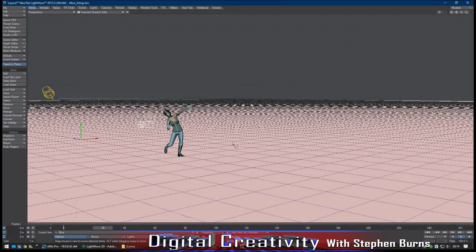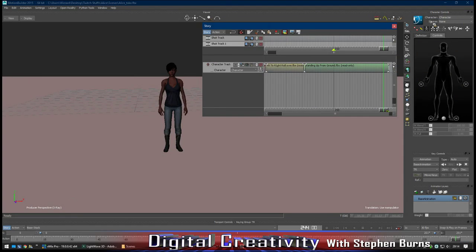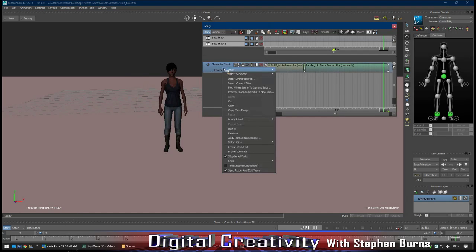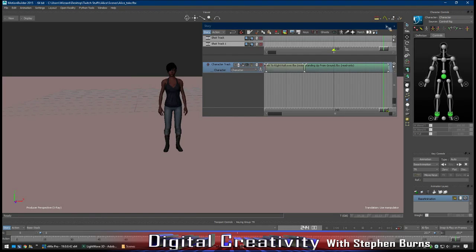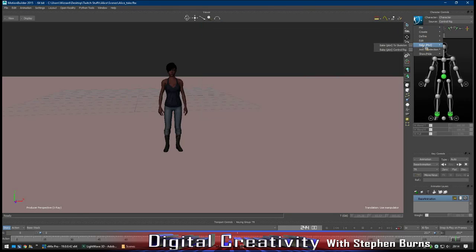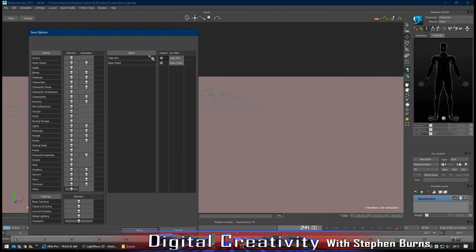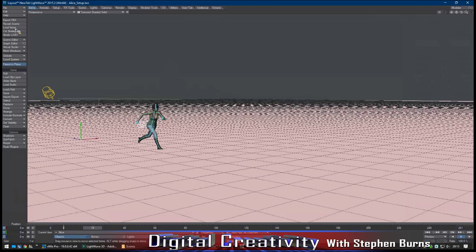Hang on, I missed a step, sorry. I only plotted the first one, so let's turn it back on. All right, turn it back on. I need to plot to the current take first. My bad. Okay, now I need to plot that to skeletons. Save that back out to there. We'll overwrite that. Get rid of take one. And then reload items from scene.